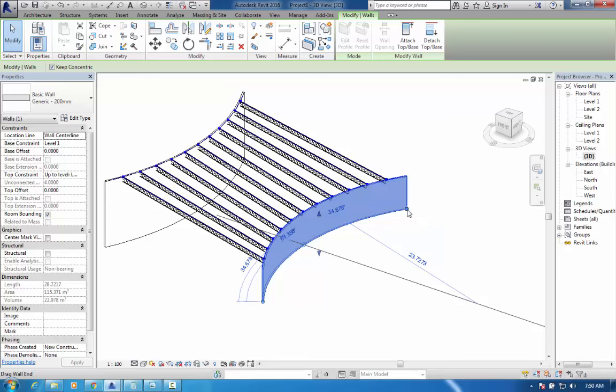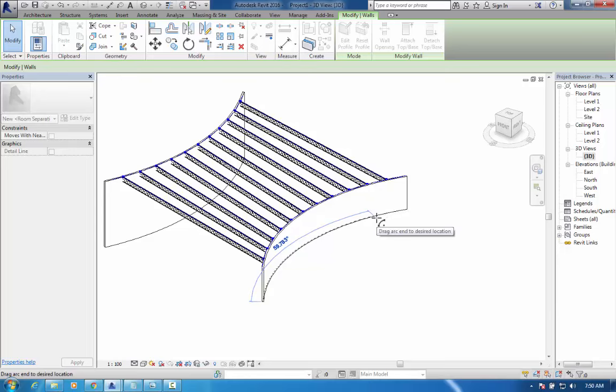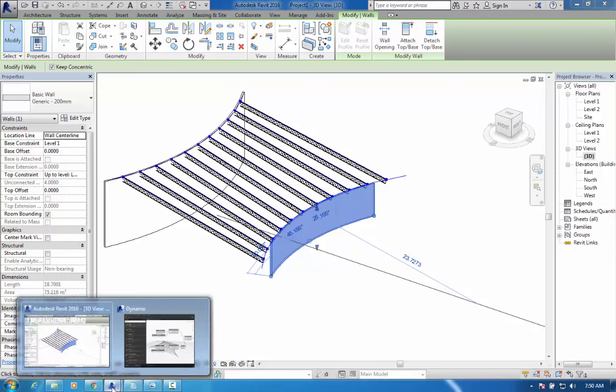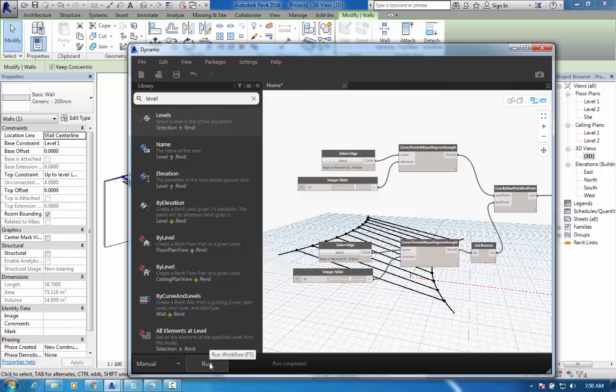And then what I am going to show you next is the magic, which is really impossible to do with the beam system. If we do this and then we run Dynamo again, it's taking time.